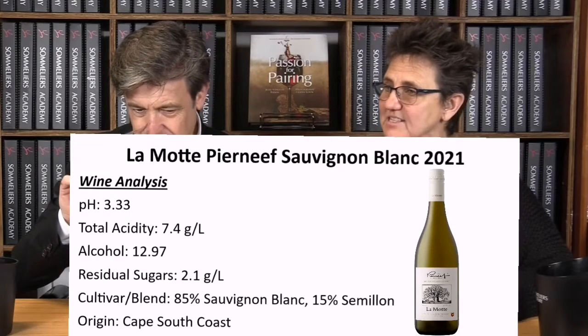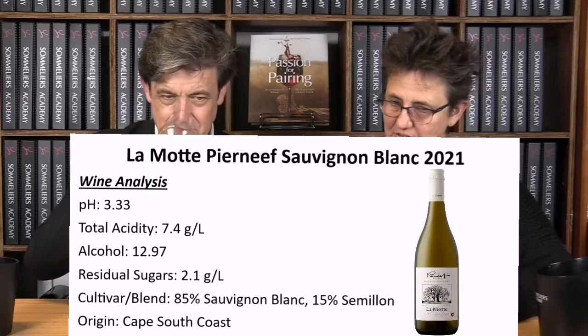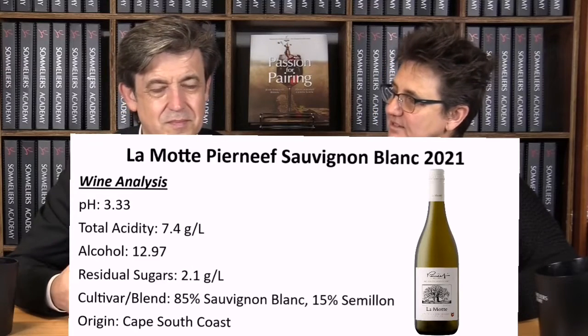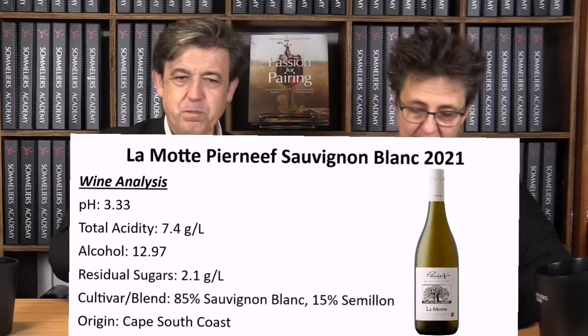It's really delicious. I must say that it's obviously Semillon because it has that waxy character, a subtle straw character to the nose, and then the Semillon also carries through onto the palate, adding extra weight and an extra dimension. But let's not forget the beauty of the Sauvignon Blanc in this wine as well. It's exceedingly fresh, and what I like best about this Sauvignon is that it's green, but it's green grass and maybe some faint green capsicum, but it doesn't have the green apple, green fruit, green gage, green fig characters. So in a way, it's more herbal than a really primary fruity Sauvignon Blanc for me.